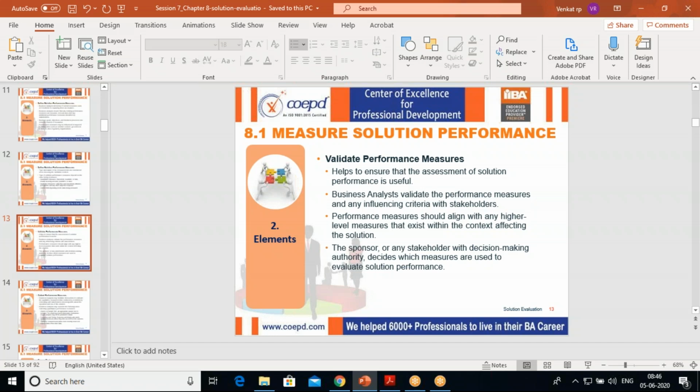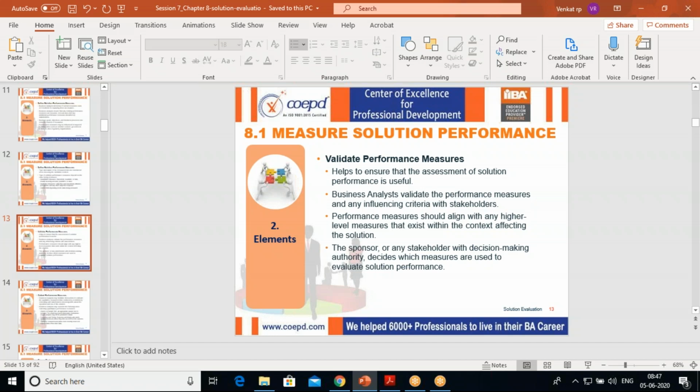This will make sense for us in this particular area, not the number of words in the resume or number of characters in a resume. Like that, we can't get something and say, yeah, we have measured it. That is nowhere useful to us. You got me? So such things, we should understand what is useful and what is not useful. You can't get into those things. Got it clear?